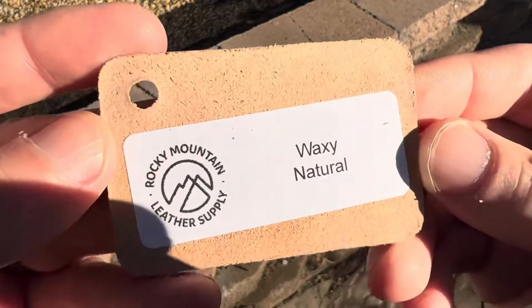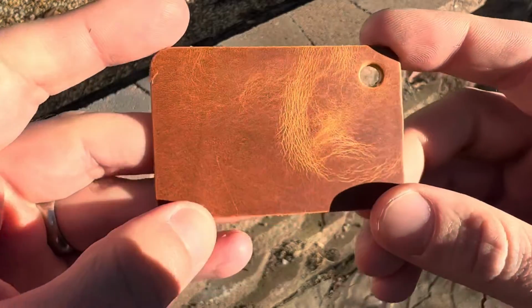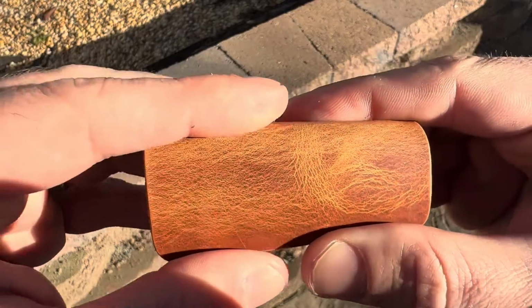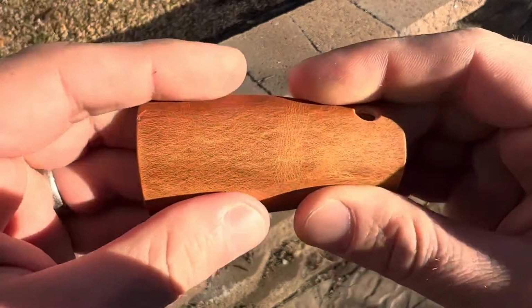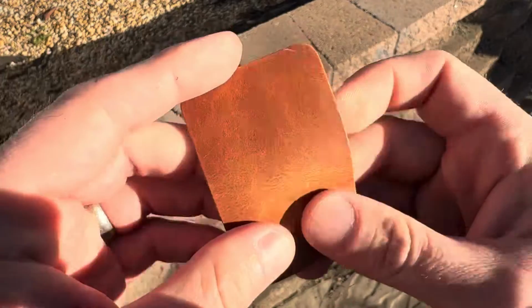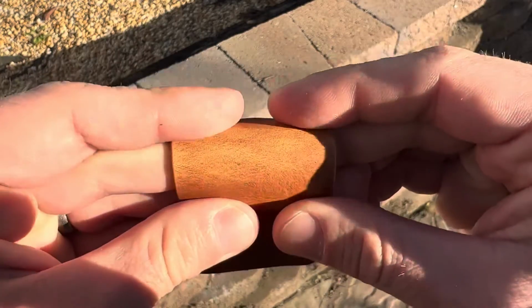Next up we've got Waxy Natural. What kind of looks like natural Dublin to me. Horween's Natural Dublin. Oh yeah, that is some dramatic pull up there as the wax layer separates on the front. Stuff has a really good temper too.